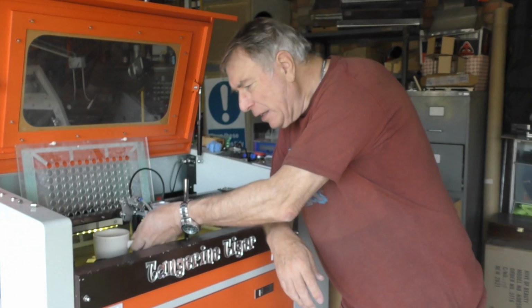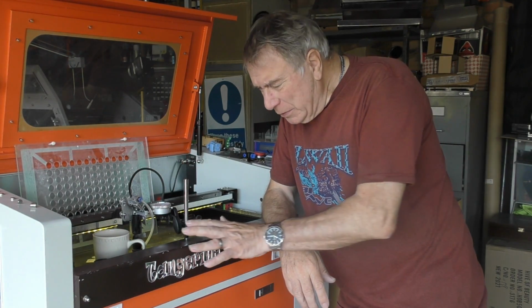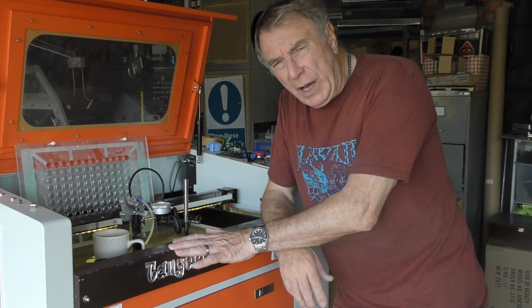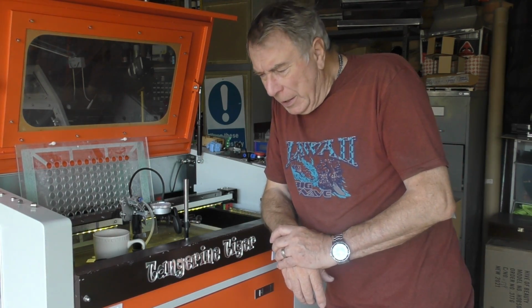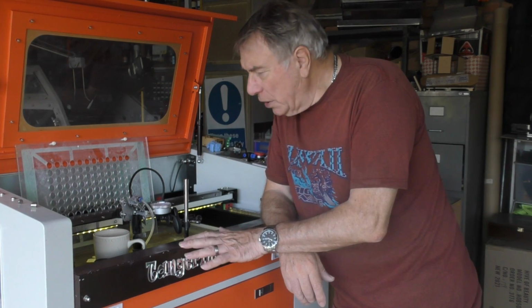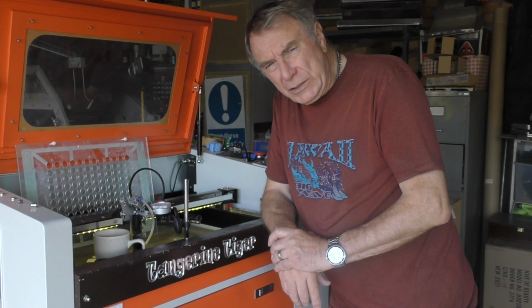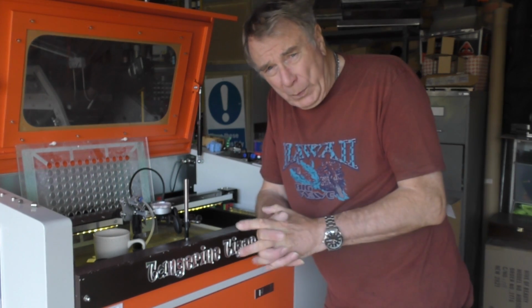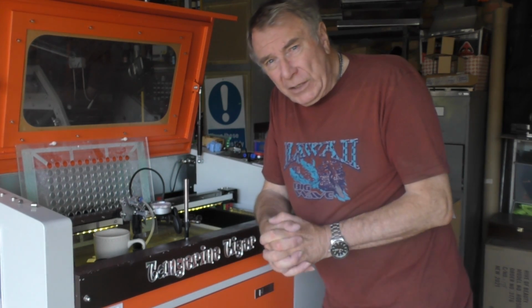Now today, we're working on this machine. This is my Tangerine Tiger, and for those people that are not familiar with the Tangerine Tiger series that I produced, this is a cheap Chinese machine that I bought and modified and added an RF laser source to it to try and explore exactly what the magic is in RF technology.